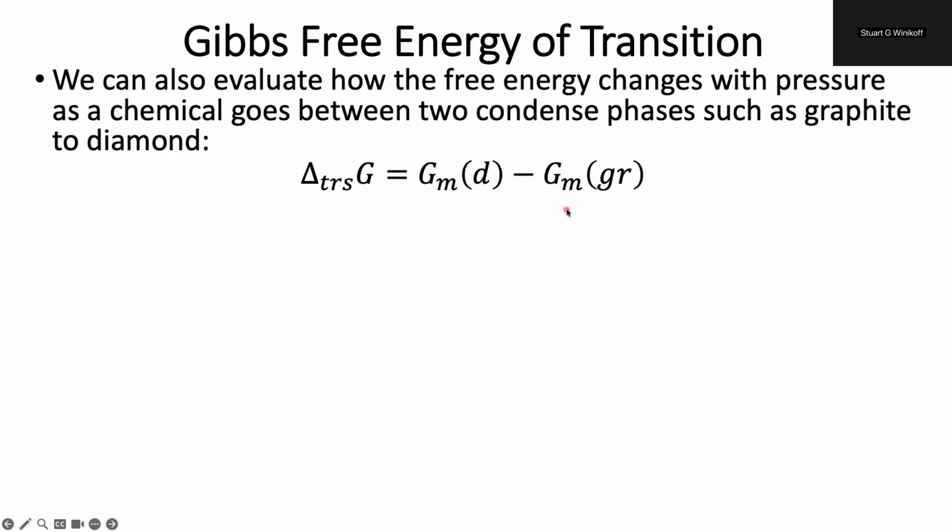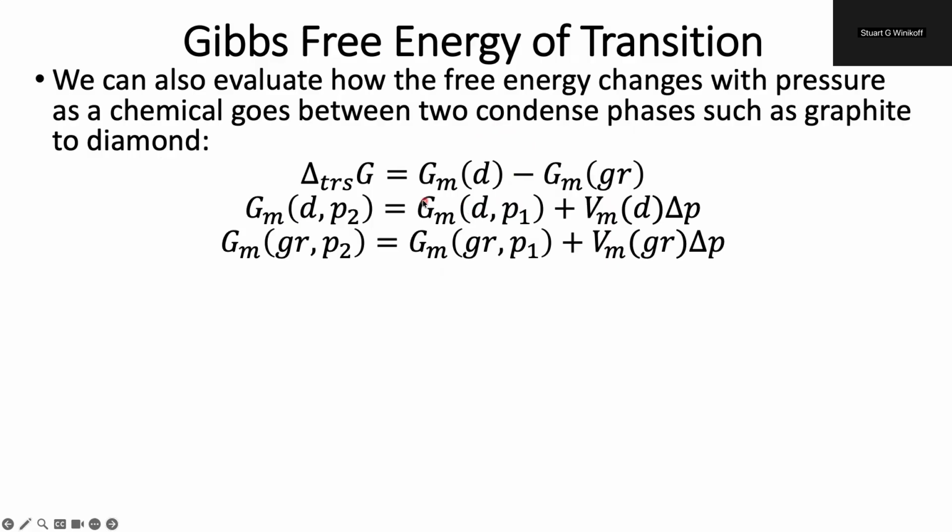The phase transformations we most often have to worry about this for are things like going from solid to liquid, so that free energy of fusion. But I like shiny things, so we're going to look at what happens if I apply excess pressure going from graphite to diamond. And again, note that graphite is the more stable form under room pressure, but diamond forms under high pressure.